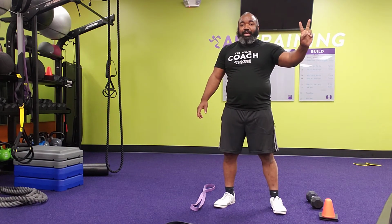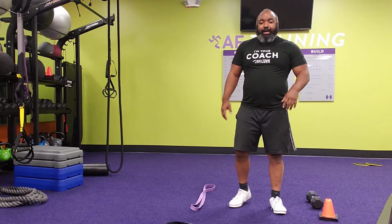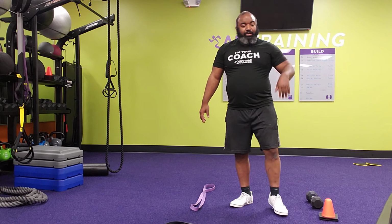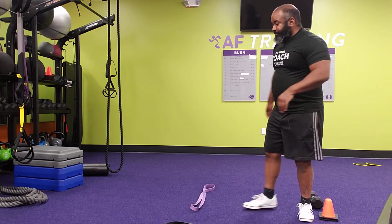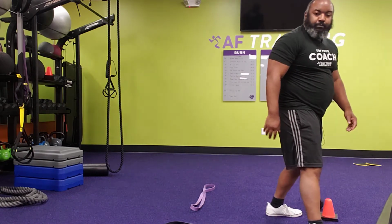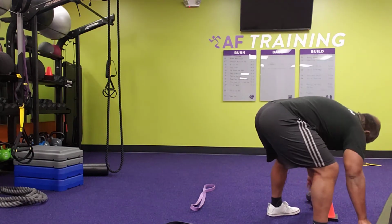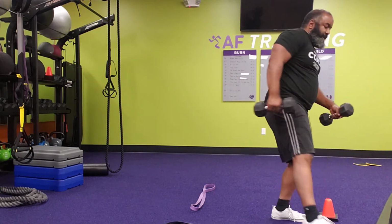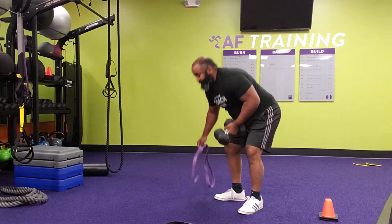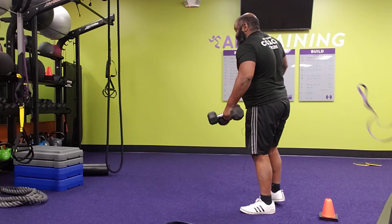Using a pair of things, dumbbells or otherwise, and I'll show you the single object option. Okay, there we go. And this is also where you're going to need your cones or your objects, but not right now. We're done with that.